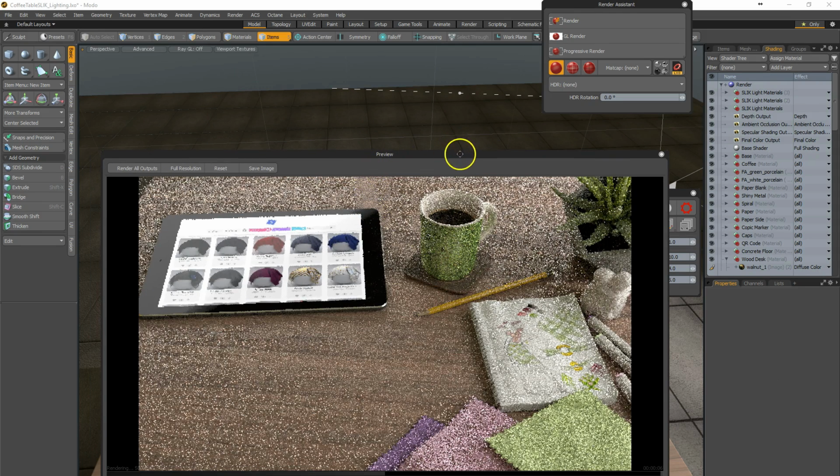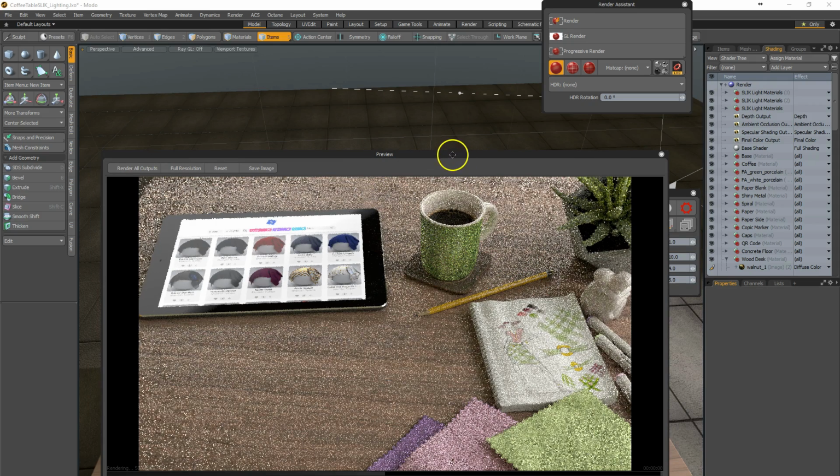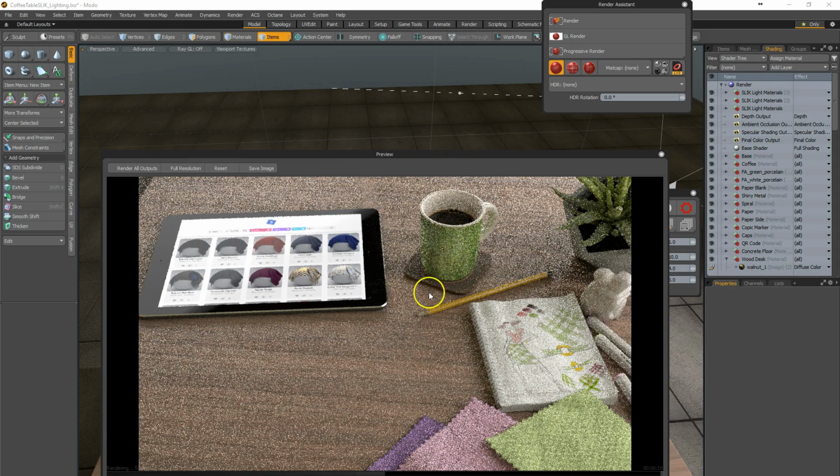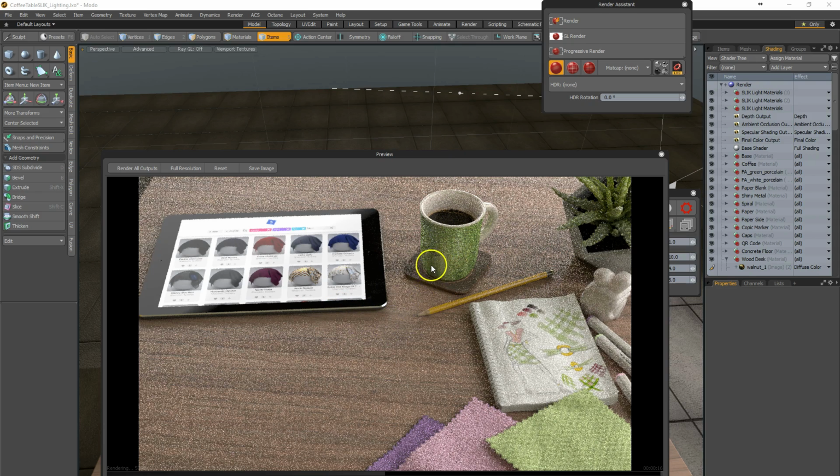So that's what it looks like. That's what we're going to be shooting for in terms of the quality of the render. You'll see the progressive rendering is what I use mostly these days. I don't use the traditional rendering as much because this allows me to just leave my computer on and it just goes and really makes things look really clean and sweet without too much fiddling around. And that's about it. So let's get started and let's light up this scene.